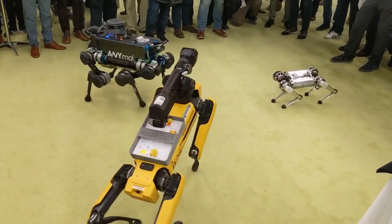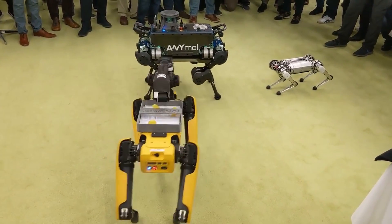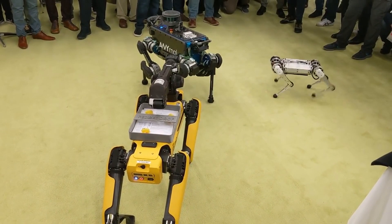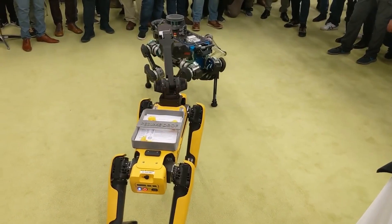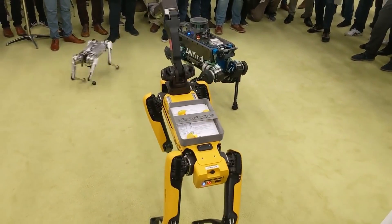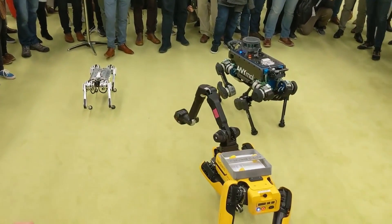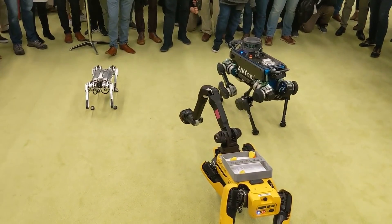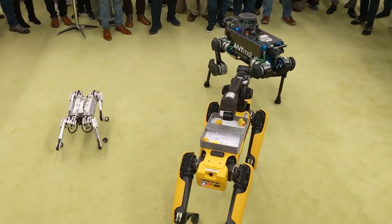The department, which plans to deploy the robots in the months ahead, is the first fire agency in the country to purchase the 70-pound machines, which cost $75,000 each and are built and sold by Boston Dynamics, a robotics company in the United States. The department plans to use the robot dogs to aid in some of its most precarious search and rescue missions. At the command of the human operator, the device can provide vital information in the midst of a calamitous event, descending deep underground after a steam leak to collect images and data about dangerous debris.